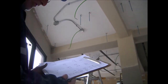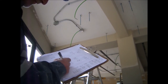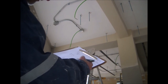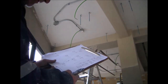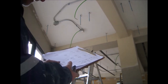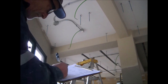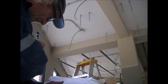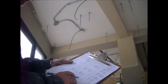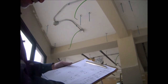Adding up the figures, I have 1, 2, 3 perfect holes here, and that is 3 out of 8. I have 4 out of 8, which are near perfect. They fall inside my tolerance limits. And only 1 out of 8 falling out of these limits. This means that with the motor parts, we have 38% excellent and 50% tolerable. That is, 88% of the holes are inside my tolerance limits.